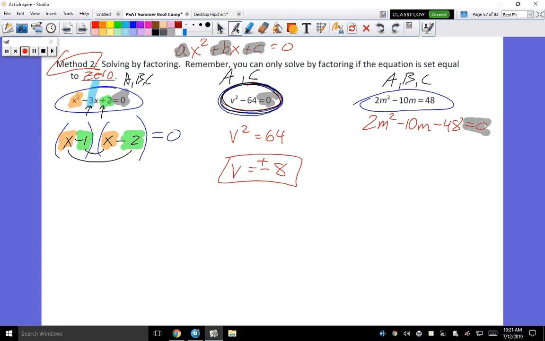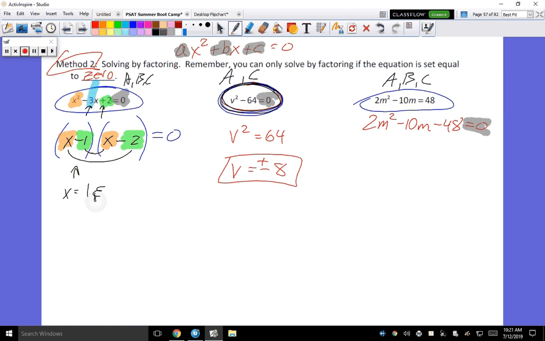Now it does seem like a lot, but I promise you, you get good at this method, even the more difficult factoring quadratics are going to be very easy. You no longer have to worry about factoring by grouping, which is a little bit too much. To me, factoring by grouping is like the quadratic formula. It's just so many steps, okay? All right, so what's my answer for this one?